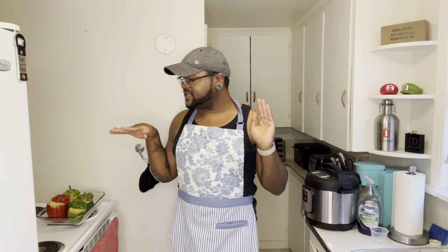This mix of food was so good. I've been consistently just throwing a bunch of healthy stuff together and calling that a meal. So to throw it all together and then just stuff it in a bell pepper, 10 out of 10, recommend it.